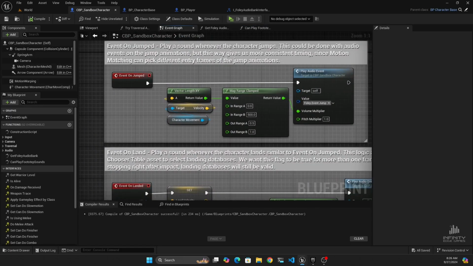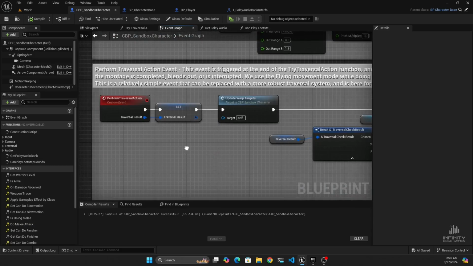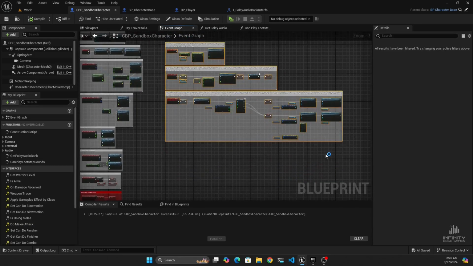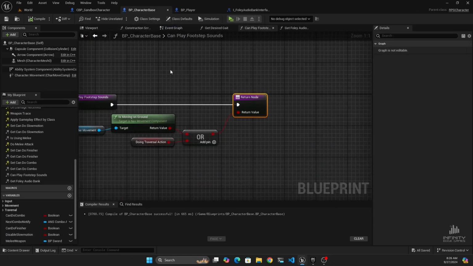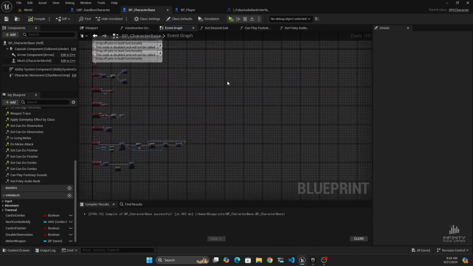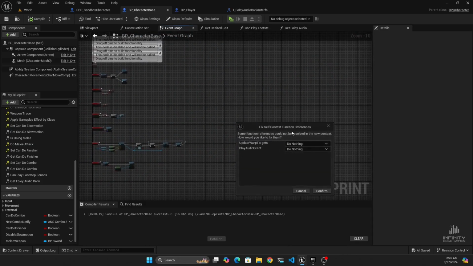Now go back to Sandbox Character and find these three events: On Jumped, On Landed, and Perform Traversal Action. Copy all three events and paste them to Character Base Blueprint. For missing functions, just leave do nothing.